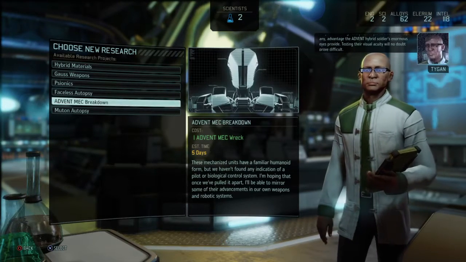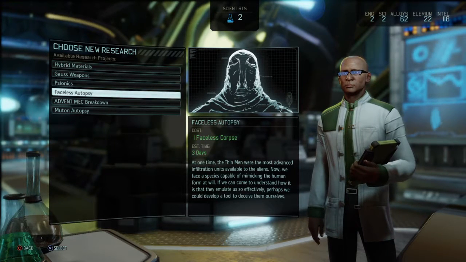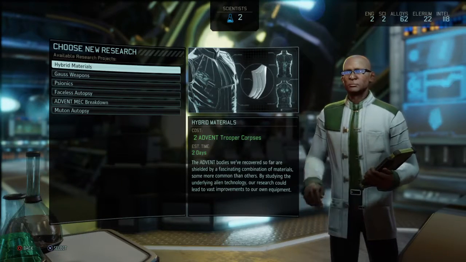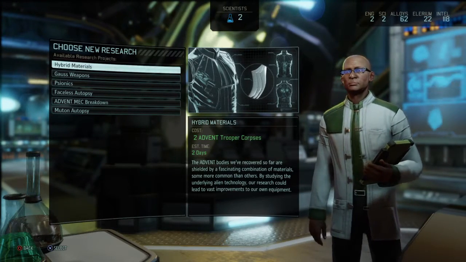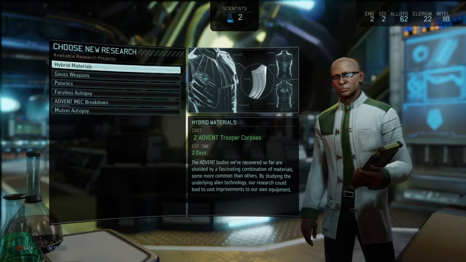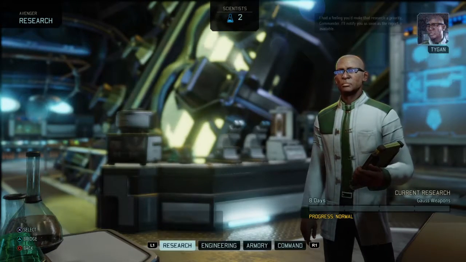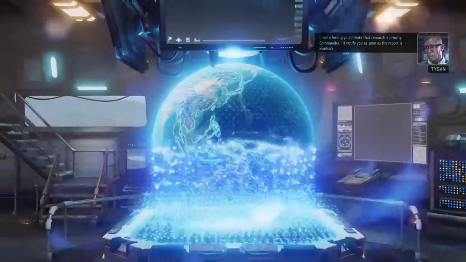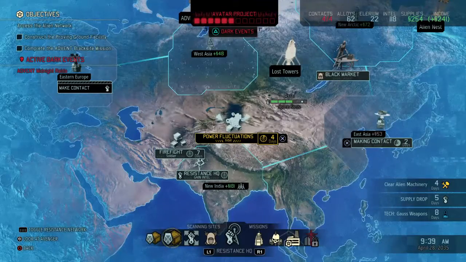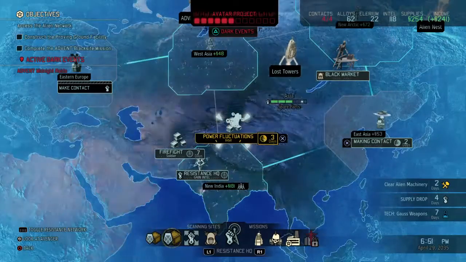Muton. I forgot what this gives. Mech. I forgot what that gives too, but the faceless autopsy gives you the mimic beacon, which I know was really good back when XCOM 2 first came out. I know on PC that it was nerfed, but I don't know if that's on here either. I'm gonna go ahead and put Gauss weapons on there. Pretty good supplies. We actually probably buy a couple of those weapons. That would end up putting us really low on supply, but.